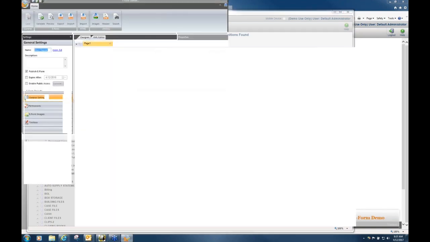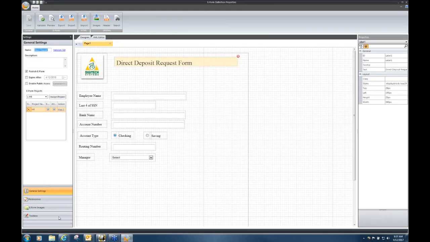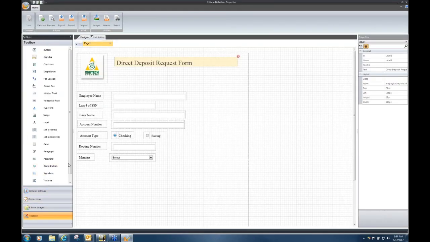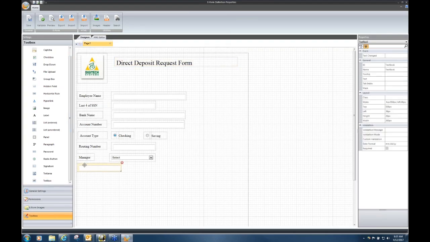it's loading the definition. There is that form. We give you this toolbox. And so if I wanted to add another field down here, a text box, I could just drag it over and drop it here and put it where I want it. Come over here and move it around pixel by pixel, because I'm mouse impaired, that really doesn't line up. So if I look at that one, the left of that is 9.